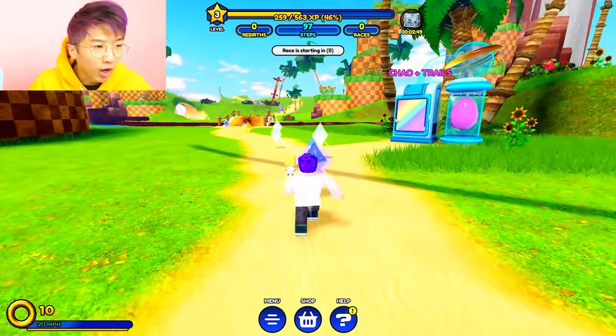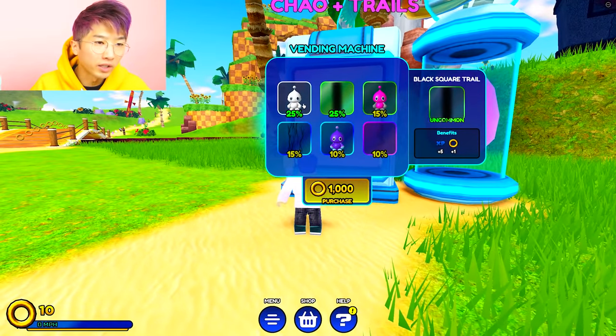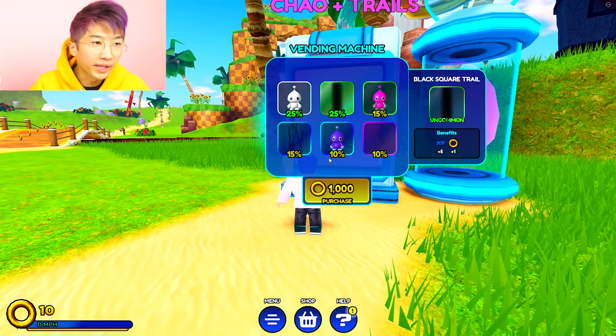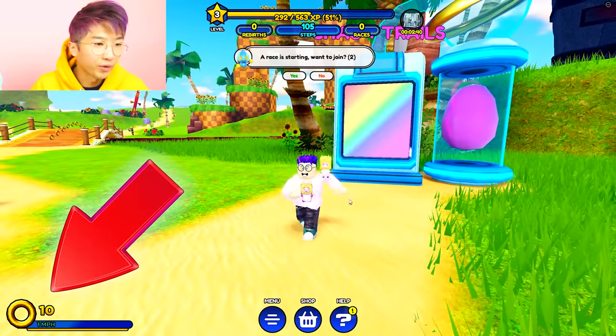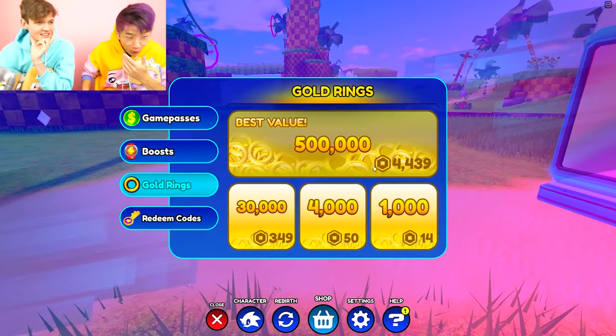But guys, I think you could also get like pets and stuff, and that's really important. So this is like trails, right? Wait, this is pets. Oh, that's cool. It gives you more XP. Oh, that's really helpful. I only have 10 rings. I can't purchase it. I need 1,000 rings. But we go to the shop. Let's see what we got.